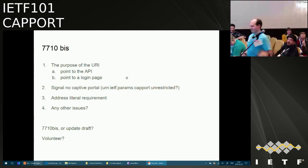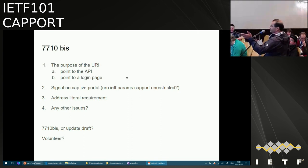Okay, or not. So maybe, Darshan, maybe a variation to that: if you're already going to build 7710, then just add another field in that. The other option just tells you whether it's JSON or HTML. So I get the URL from 7710, and I get the other thing that tells me whether it's JSON or HTML. If that other thing doesn't show up, I can just assume it's an HTML page.